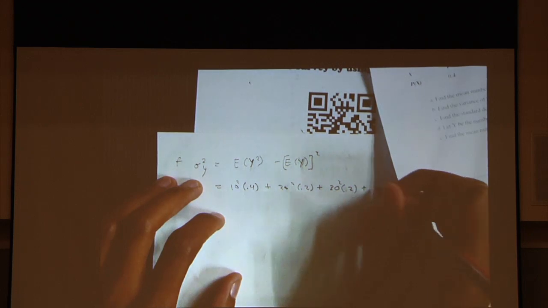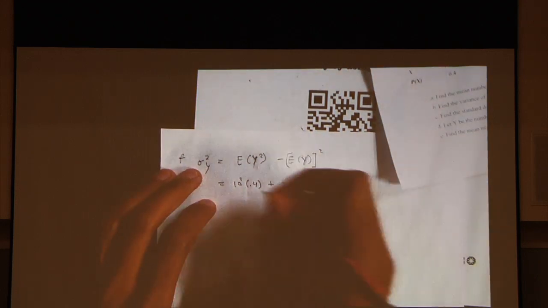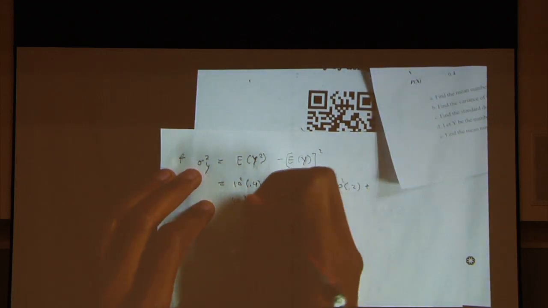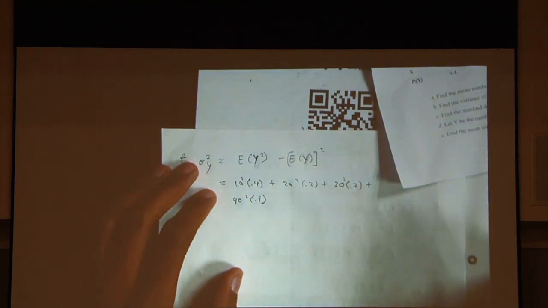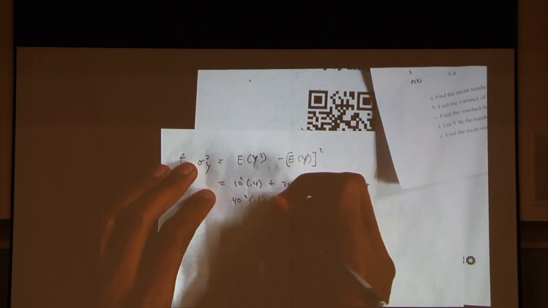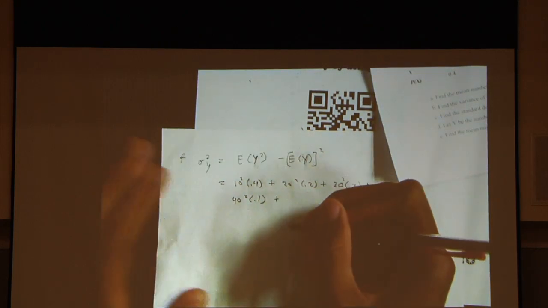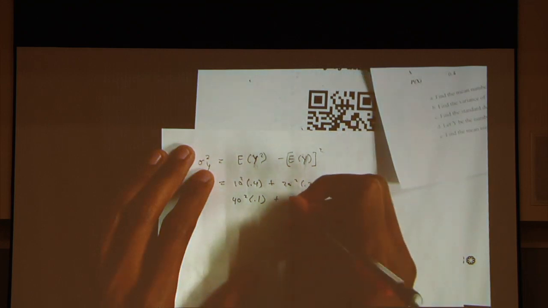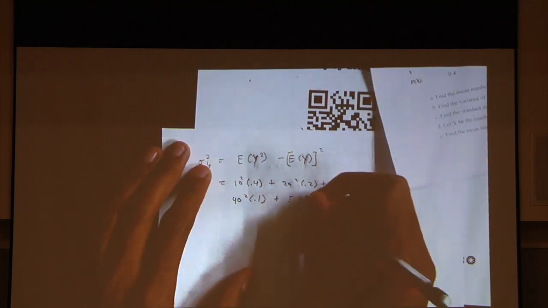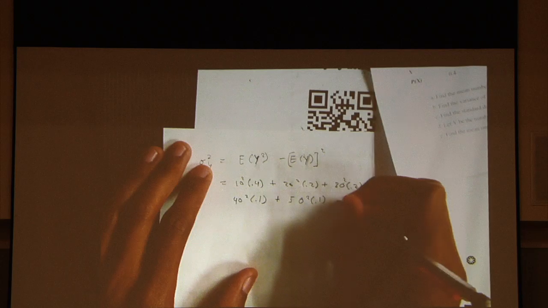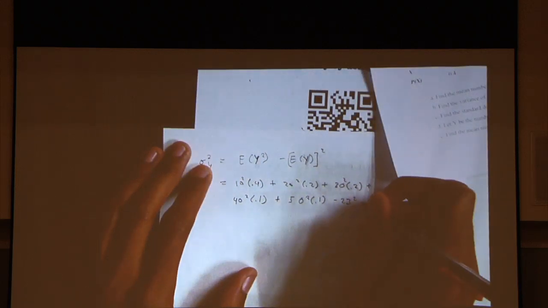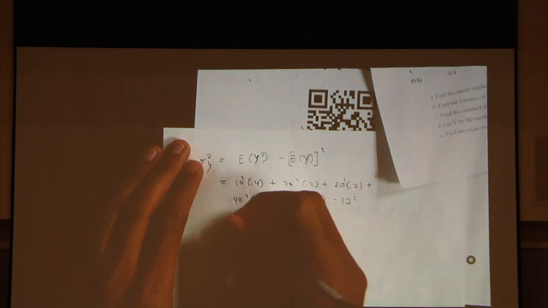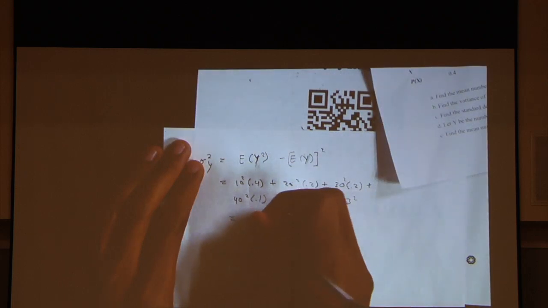So when you get asked a question like this, you already know what to expect out of your data and how to interpret your answer, and whether it's going to be way off or actually in line with the data you're given. 0.1 minus the 23 squared, right? And that should be about 181.